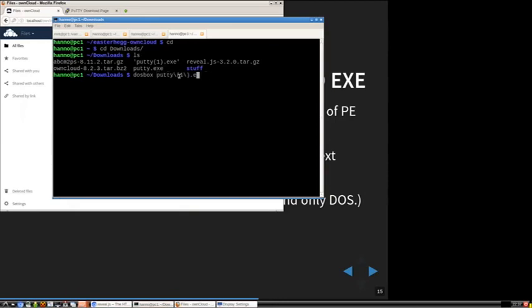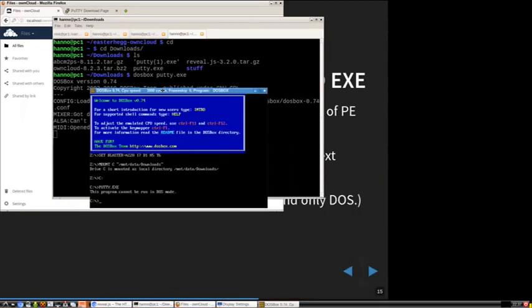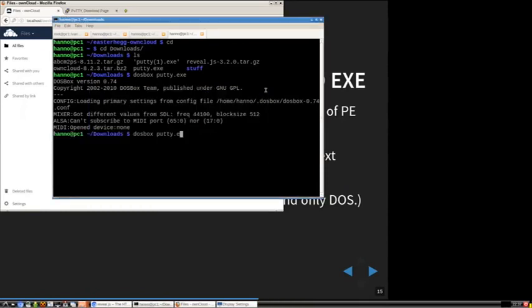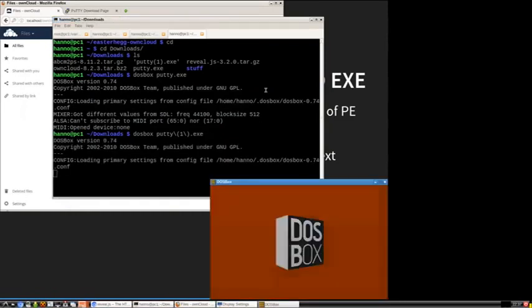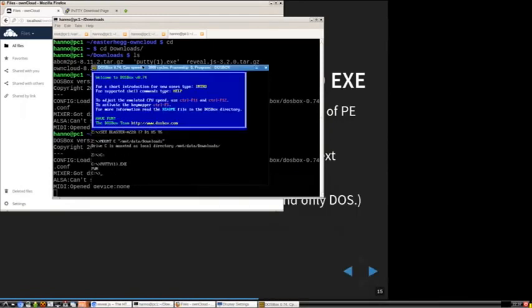So if we start the original with DOSBox, because it's now a DOS executable, it will say this cannot be run in DOS mode. And if we start the manipulated one, it prints pwn. So that's on the screen, right?